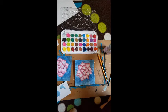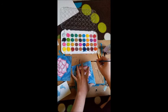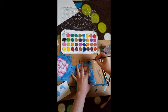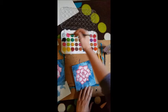Okay, so the next thing you're going to do is just add a darker color. So I'm going to add a little bit of black and then a little bit of the color that I was using before, so the dark blue. And I'm just going to go around the edges. So that was enough black. See a darker color. And I'm just going to go around the edges to make this smoky, dramatic look. Okay, so now you are all done and all you have to do is sign it.